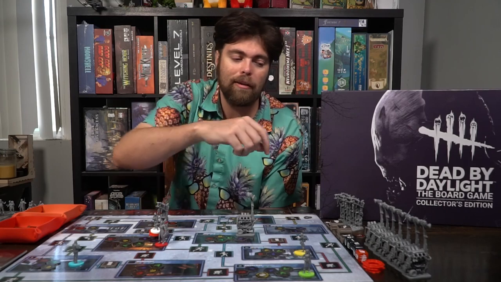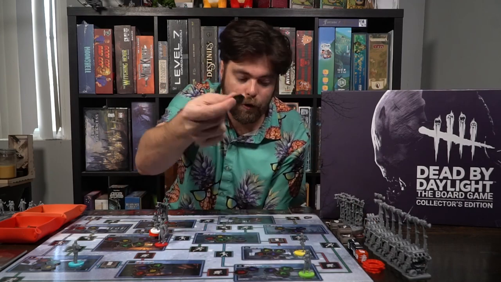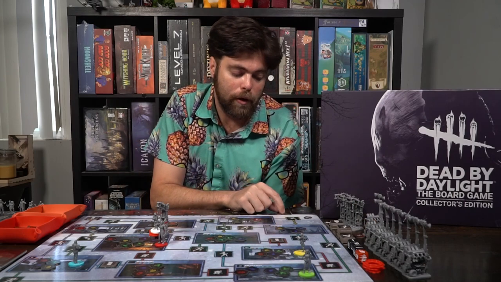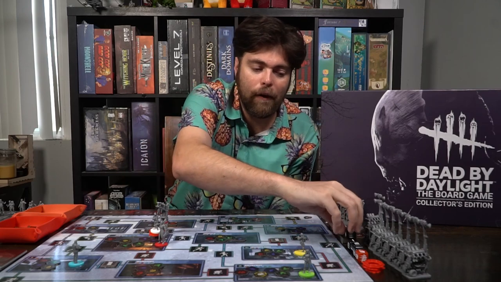Survivors, to perform skill checks, will be rolling these black dice here. On a 1 through 4, they'll put one token in here, and on a 5, they will put two. And when there are three total, this is completed, you'll take this away, you'll add the marker, and place it on the completed generator space. And that will be one of four that you will need to complete the game. And that's pretty much the entire idea of the game.